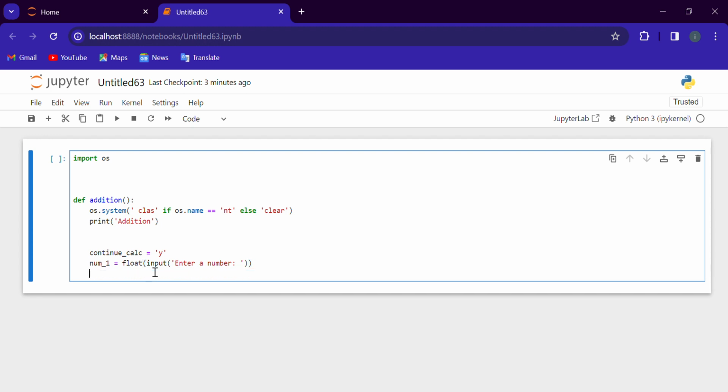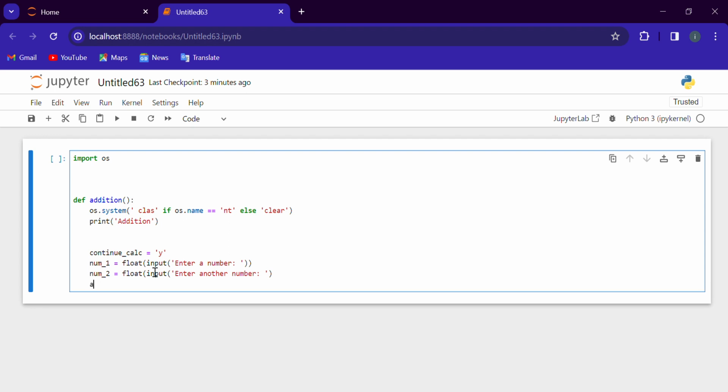We will take another number as input too. num2 is equal to float input: enter another number.